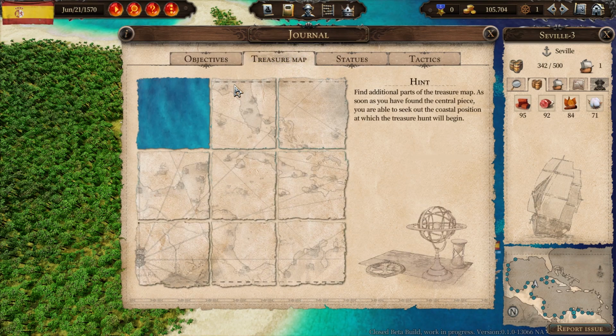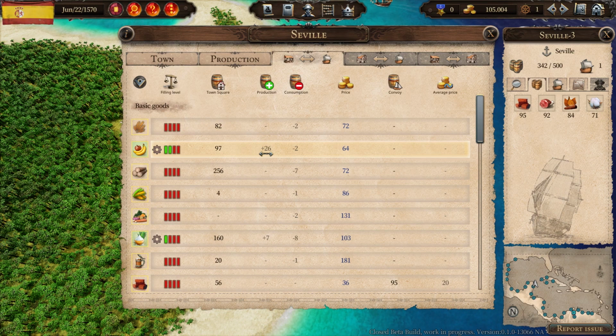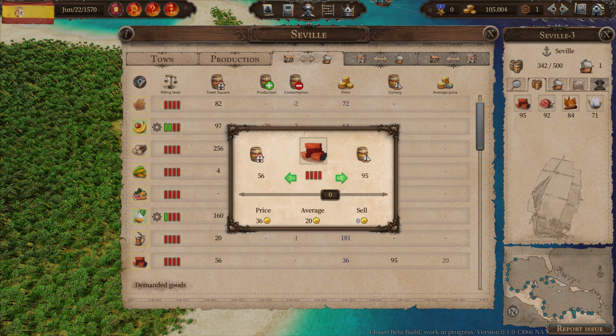I doubt, yeah, that's about the least useful part of the map. Big blue splotch is my treasure map. I'm going to guess my treasure is somewhere in an ocean. That's my thought. Somewhere in an ocean. Thank you for the least informative piece of the treasure map. Oh, look at how much fruit we're cranking out in Seville now. Our production is 26, and we're only consuming 2. Awesome. How are we fixed for bricks?